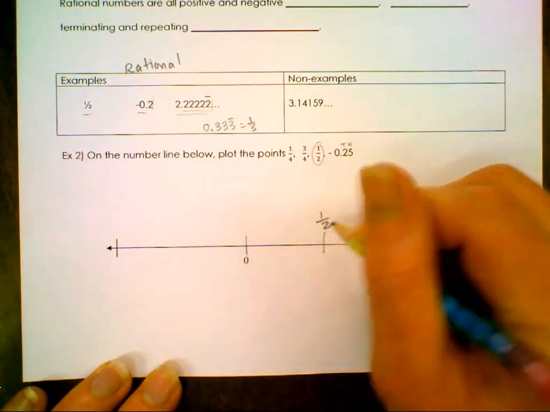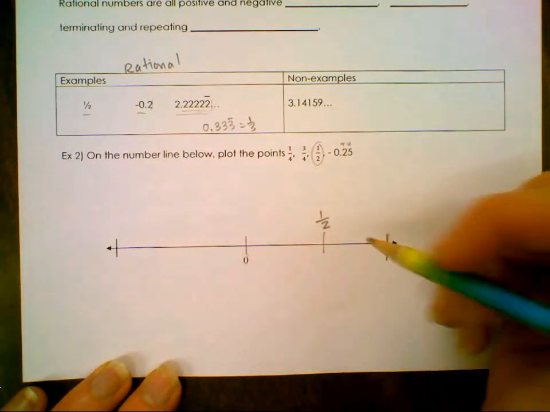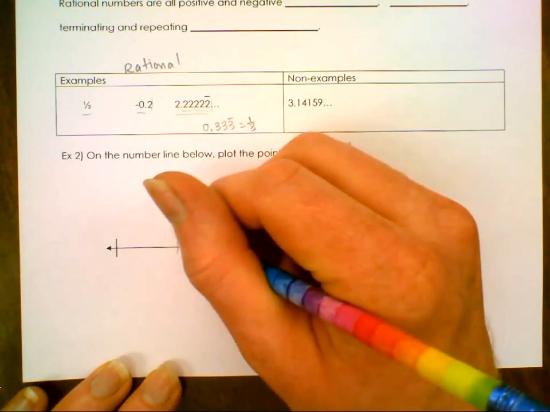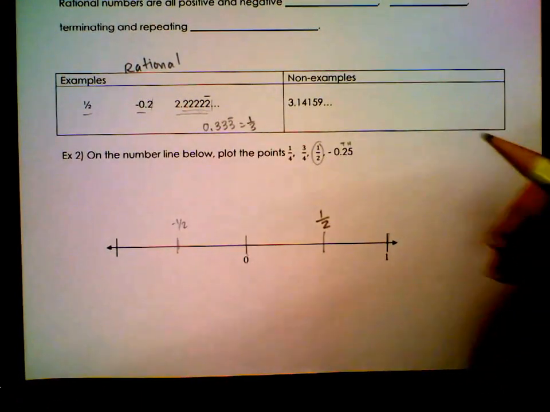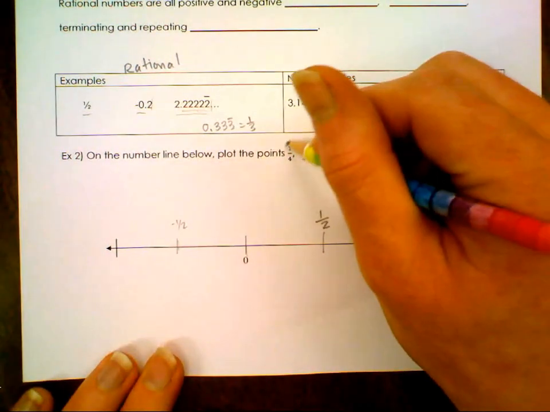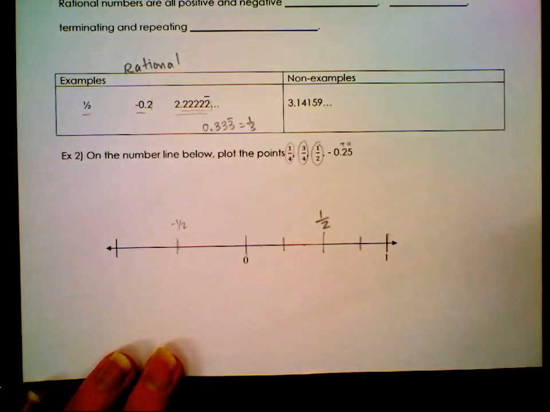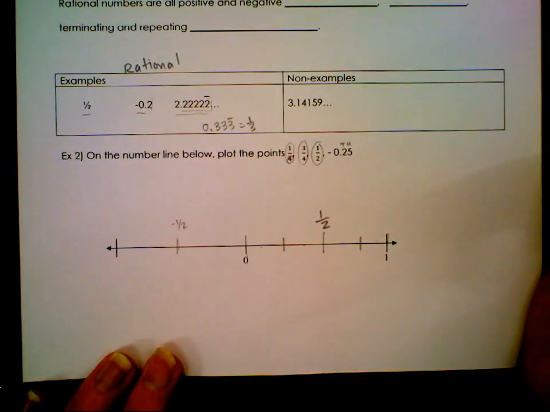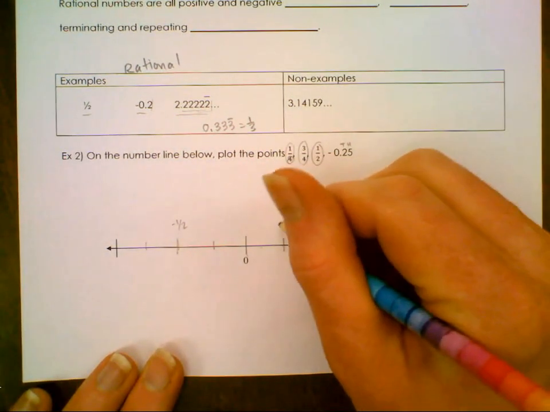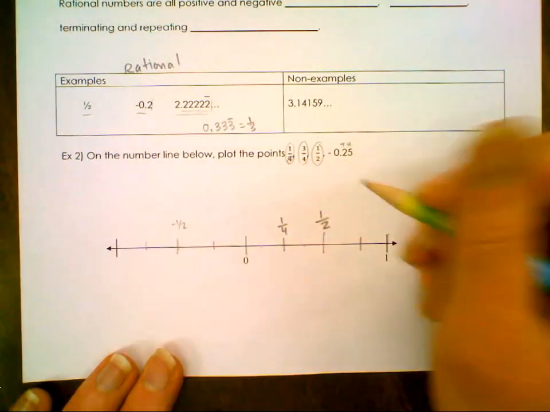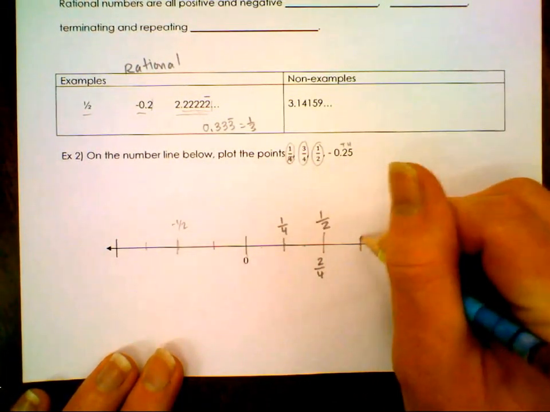I have 2 pieces, and this is 1 piece that I have so far. Now, just to be consistent, I can also mark it down here. This would be negative 1/2, but that's not something we're required to label this time. The next thing I see is that I have 2 sets of quarters. So I can divide this now into 1, 2, 3, 4 pieces, which is what my denominator represents. And to be consistent, I'll do the same down here. So 1/4 belongs here, and 3/4, 1, 2, 1/2 is the same as 2/4, 3. So we have 3/4 here.